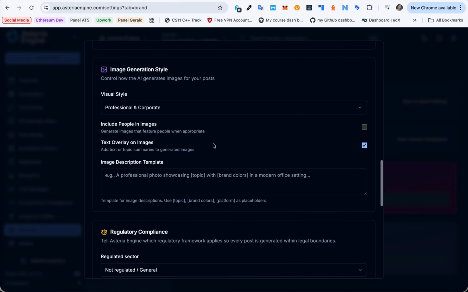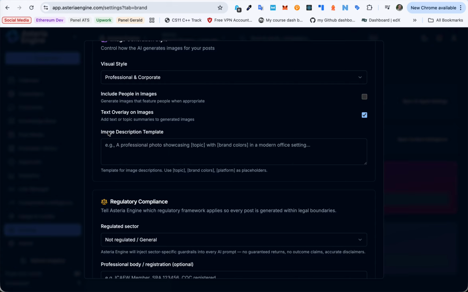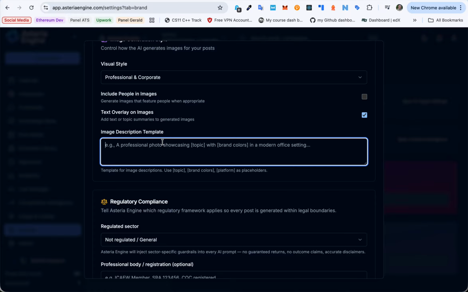All right, so the next thing down the line, just one more thing just before we go down is the image description template. So if you are someone who already knows how to use LLM to produce images, this is for you. All right. This is where you override our own in-house image designer or media agent with your own description. So our system would ignore what the media agent does and use whatever you put in here. So be careful when you're using this, so you don't have the same kind of image all the time.